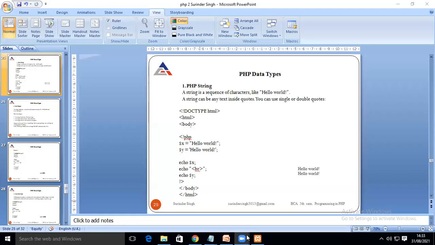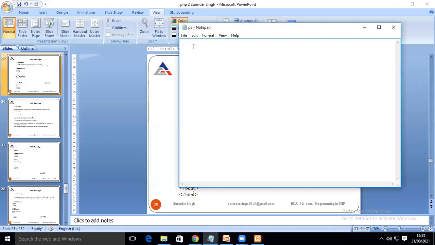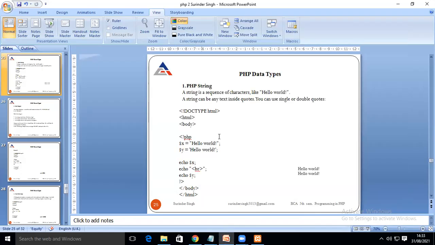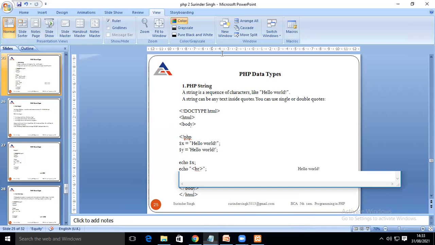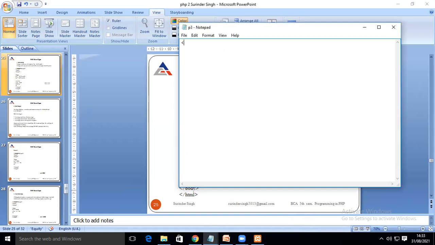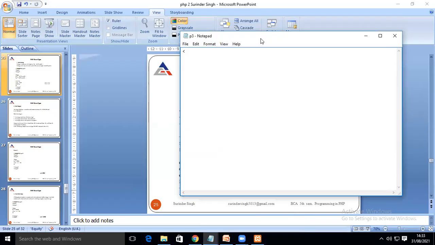I will show you this example. Here we have an HTML tag.